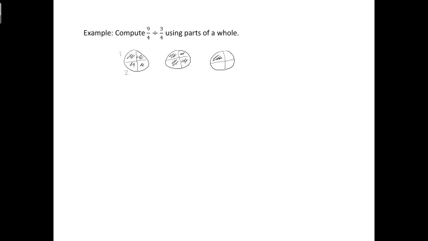If we take these 3 wedges, 1, 2, 3, that will create one grouping. 4, 5, 6. If we take those wedges and rearrange them, we will have another collection. And then 7, 8, 9, 3 more wedges.